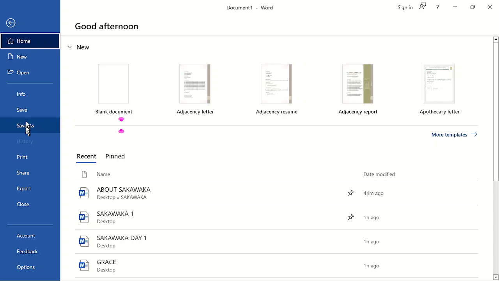Then you click on Save. Save and Save As are pretty much the same thing, except that when you save for the first time, it allows you to choose the file name and location. Subsequently, as you save, it just saves the changes. However, each time you click Save As, it allows you to save the document with a different name, probably to a different location. Which means if I save this document as Grace, for example, and I want a copy of it saved as Favor, so I can work on the two independently, then what I will use is Save As.